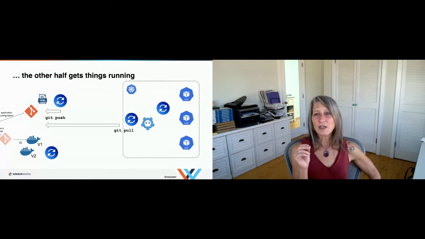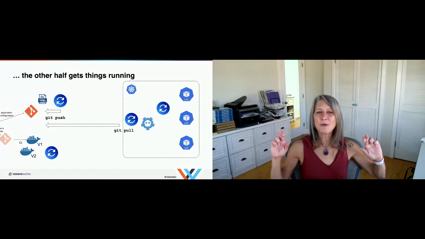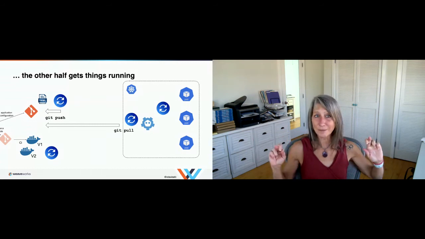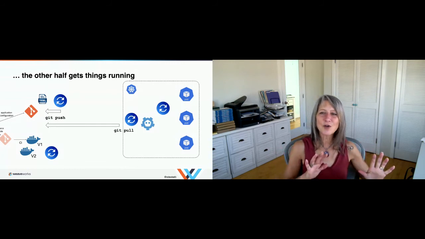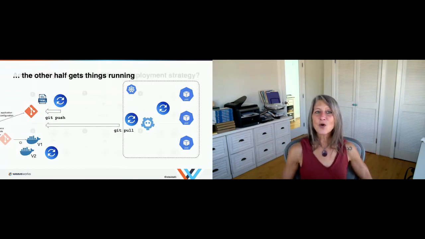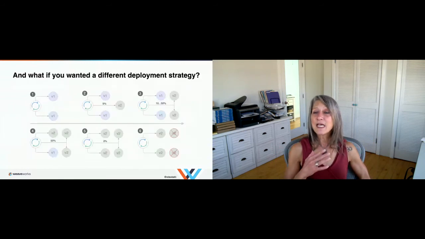Another technology that you might have heard about is the term progressive delivery. Progressive delivery says when I go from version 1 to version 2, as you see on this slide here, I'm not going to replace all of version 1 with version 2, cross my fingers and hope that all my testing was good enough that nothing's going to go wrong in production. I'm going to do so incrementally. I'm going to do so very, very carefully. And so what you see here on the screen is a more incremental way of doing that deployment.